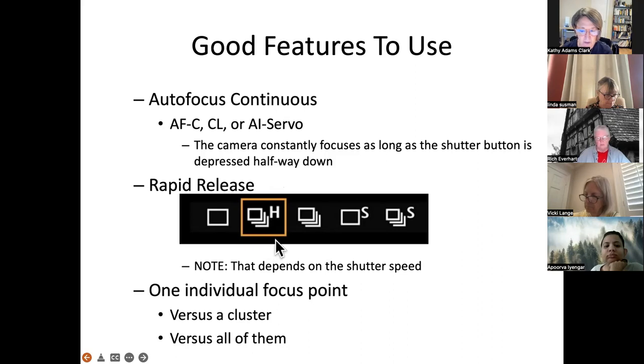And then the 3 pieces of paper with the H, if you have this one, is that if we hold the button down, the camera will fire as fast as it possibly can. So the 3 pieces of paper with the H is where the camera fires as fast as it possibly can. So when I'm shooting, I keep it between the 3 pieces of paper. But then when I notice that action is going to start, I punch that button, and I've got on my cameras the little 3 pieces of paper icon that I can punch, rotate the dial, and I go to the 3 pieces of paper with the H, and then I get ready to fire really fast.